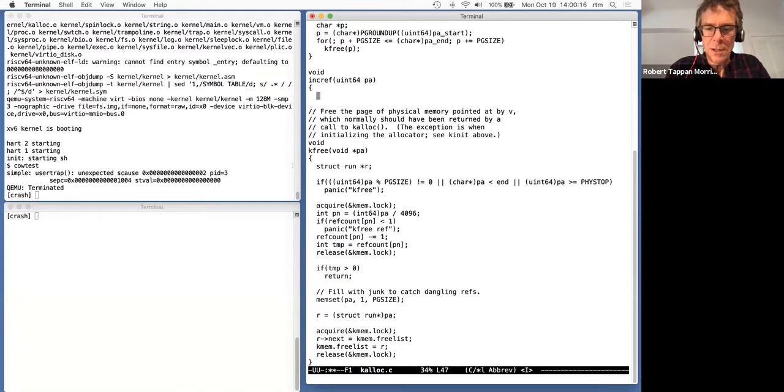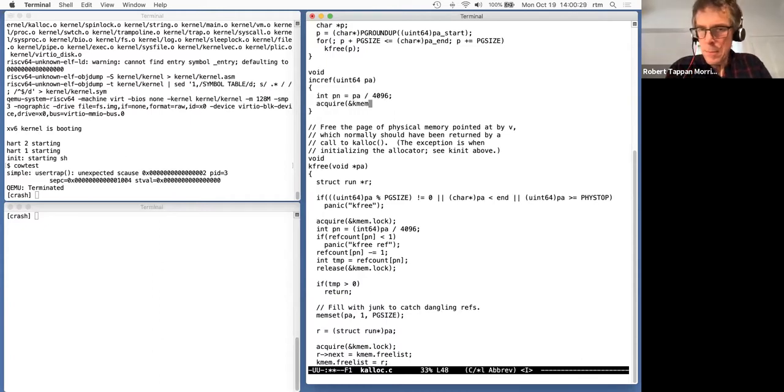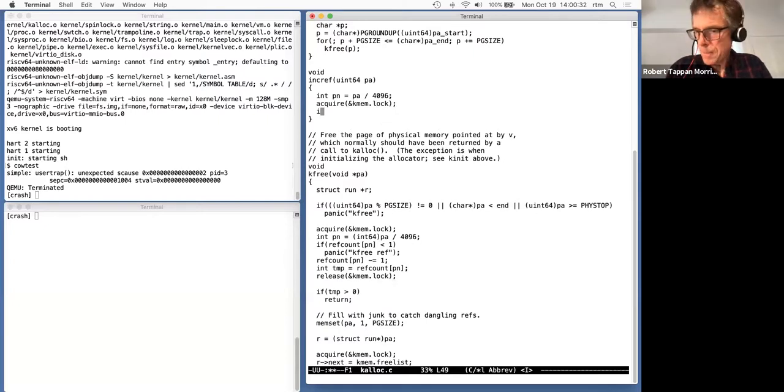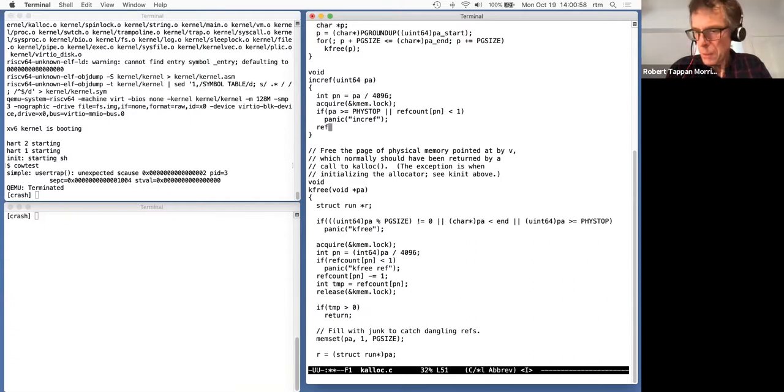Because I know we're going to need to do it, I'm going to write the function that anybody can call. Again, I want to panic if something is weird. So if the address is wacky, I certainly don't want to go beyond the end of the array. Or if we increment the reference count of a page whose reference count is currently 0, that's also an error. I'm just putting these in there because I know from experience with my code that this is exactly the kind of place I'm going to have a bug.